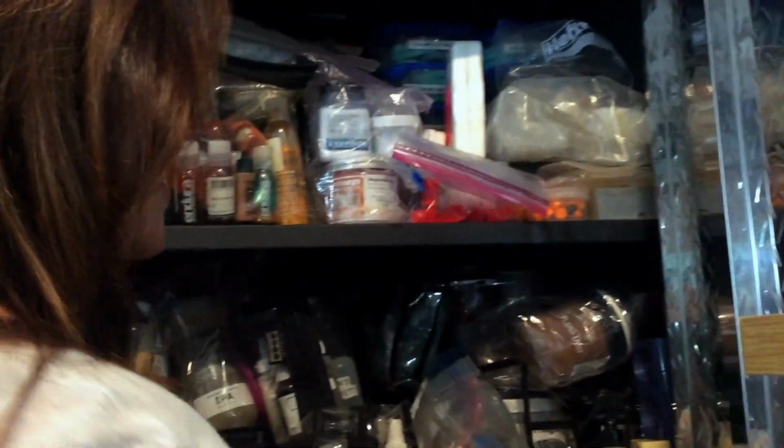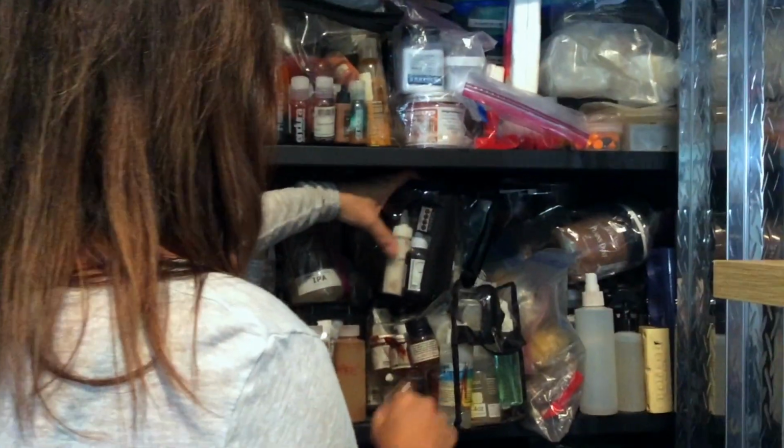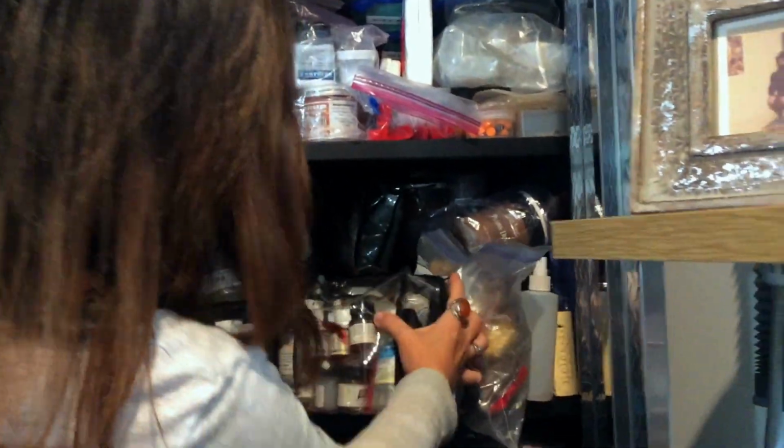Cabosil, thickener, lots of dirt now in this layer. Dry dirt here. Different types of dry dirt right here and here. Acetogel is a great thing to have in your kit. Great for textures, great for making really interesting makeups. I wouldn't go anywhere without my dirt bag. And there are sponges and brushes and all sorts of things. Sealers, spirit gums, 3rd degree for making little sculpting wounds directly onto the skin. Lots and lots of bags and bags of products that you can see.